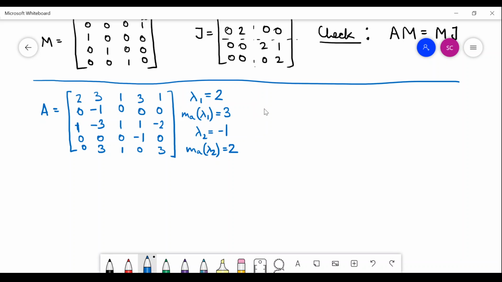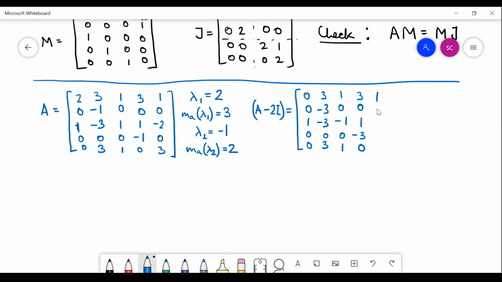That is the characteristic polynomial. So when you know this information, what you have to find out? You have to find out A minus lambda I. That is the first step. A minus 2I, that is what you find out first. When you do A minus 2I, you will see that this becomes 0 1 0 0 3 minus 3 minus 3 3 1 0 minus 1 0 1 3 0 1 minus 3 0 1 0 minus 2 0 1.